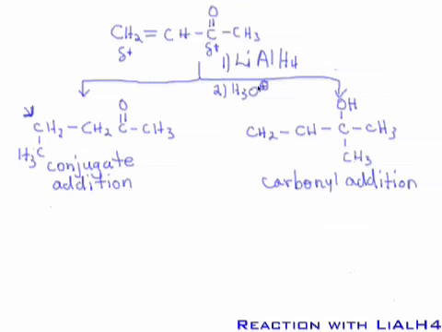Well, you recall, we've already covered this reaction. Lithium aluminum hydride attacks polar pi bonds. It will not attack the alkene bond, which is less polar. And so with lithium aluminum hydride, if you have a choice, add an H here, or conjugate addition would have added the H here. The reaction that occurs is this one, carbonyl addition.